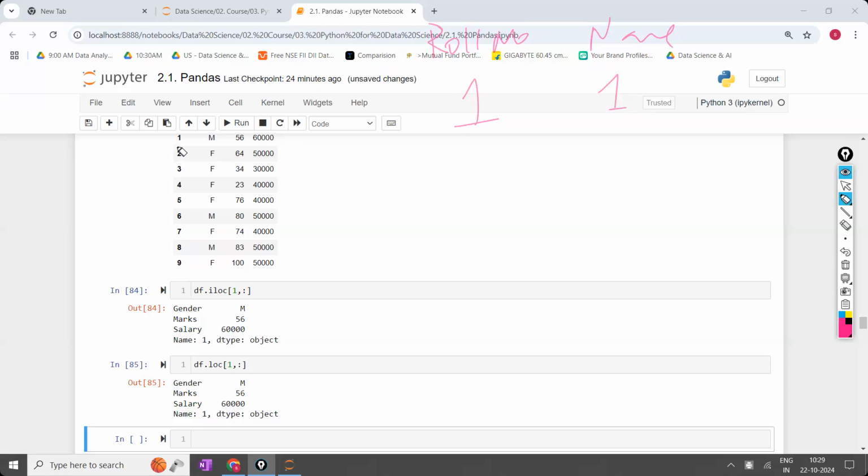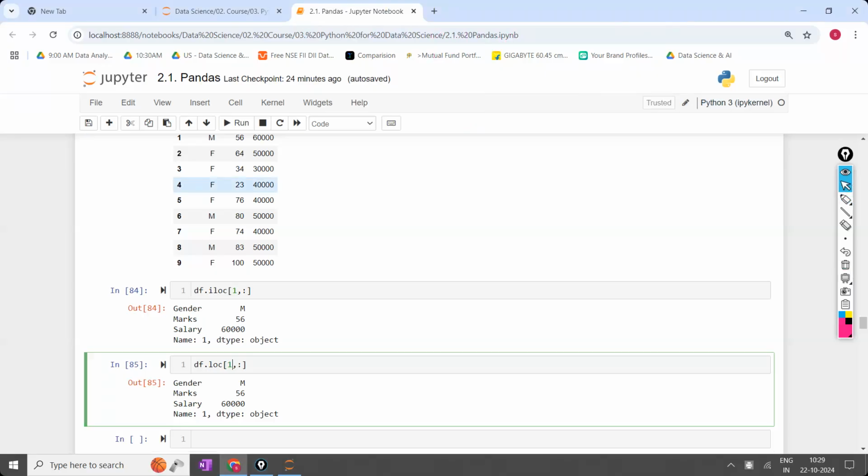Similarly, this index name is 1. What do I have to do? I will call with 1 only. What other name is there? I will call with that name. Is the point clear? So the name is only 1, so obviously I'm going to call with the name.